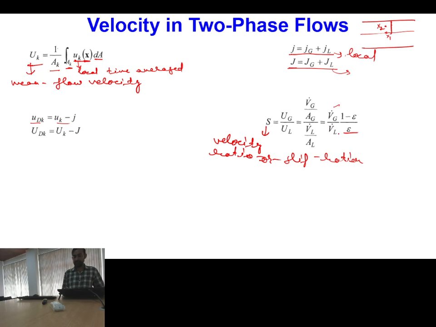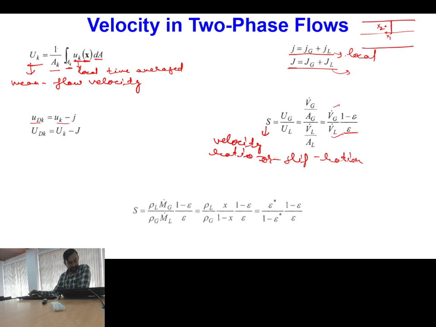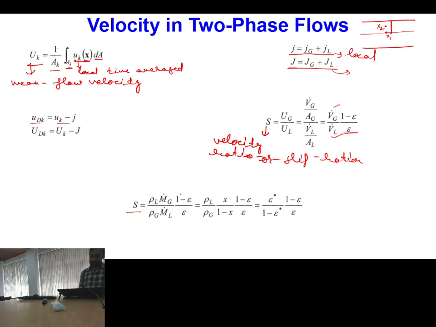So this is associated with volumetric flow rates and void fraction. It means that if you know the slip ratio, then you can also find the void fraction, or if you know the void fraction, you can find the slip ratio. Okay, then again slip ratio is presented in terms of the mass flow rates and corresponding mass quality and void fraction. All these relations we have studied earlier, but the major idea I want to emphasize again is that if you are able to calculate the velocity of one of the phases, and you know the flow rates in the pipe and the void fraction, then you can calculate the velocity of the other phase.